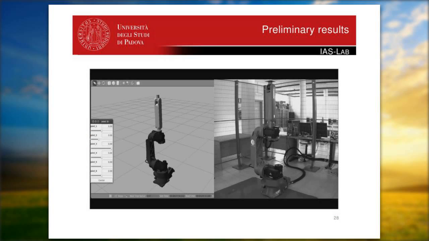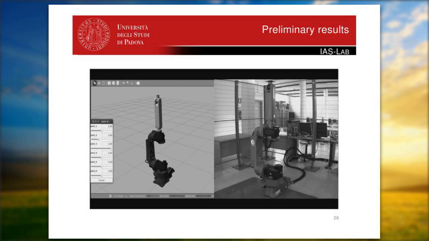In these slides, there was a video, but the PDF conversion does not permit seeing it. But I want to link the YouTube video, and I posted it in the chat. So if you want to see the movement of the real robot and the simulated robot, you can find it in the link I just posted in the chat.